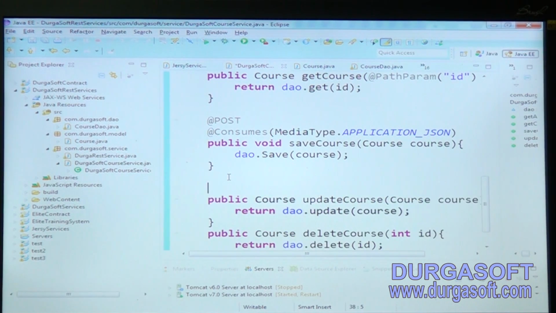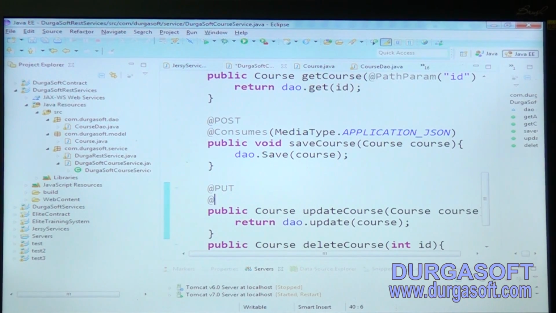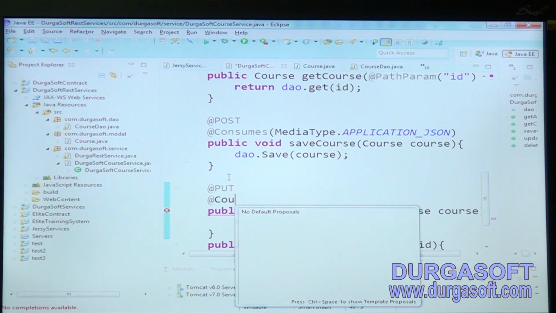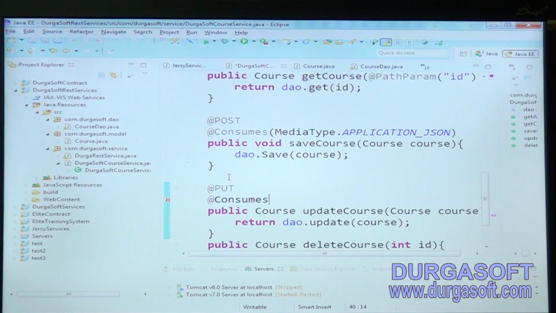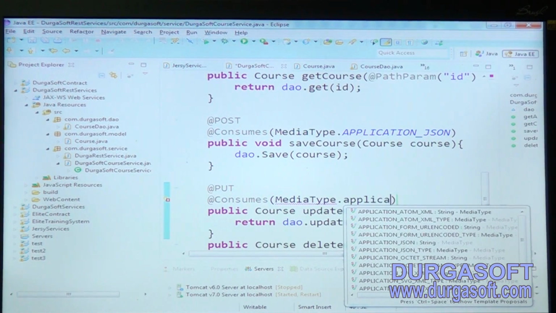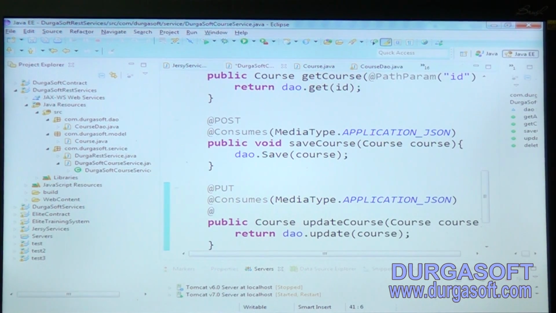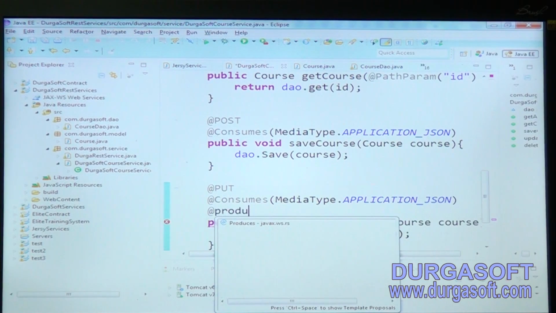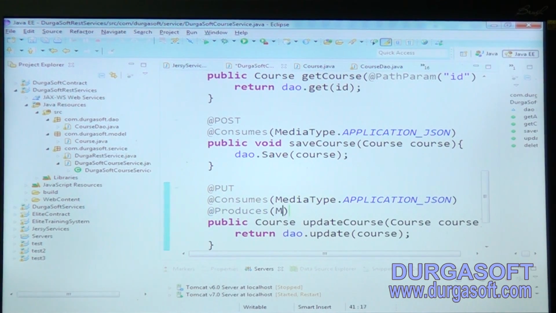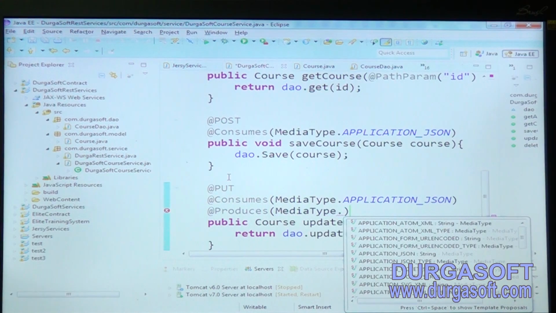Okay, so for this, the update method, I have to use put, and it will consume media type dot application JSON, and @Produces media type dot application underscore JSON.